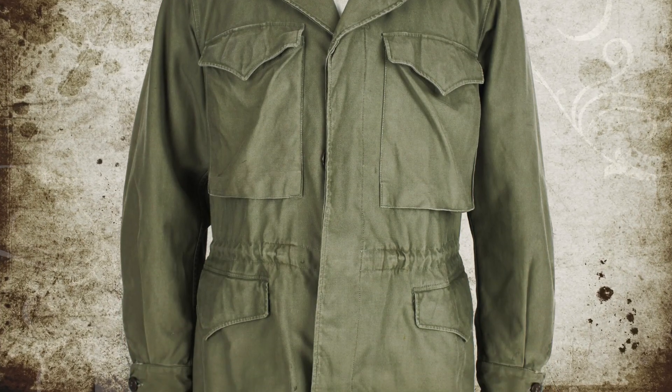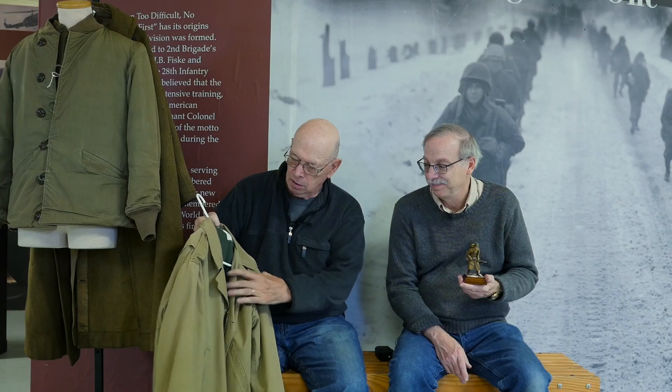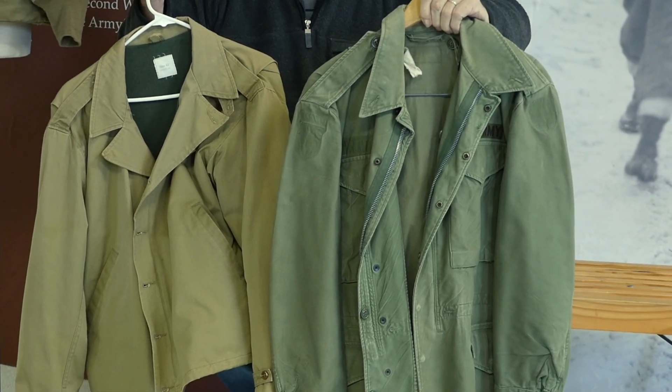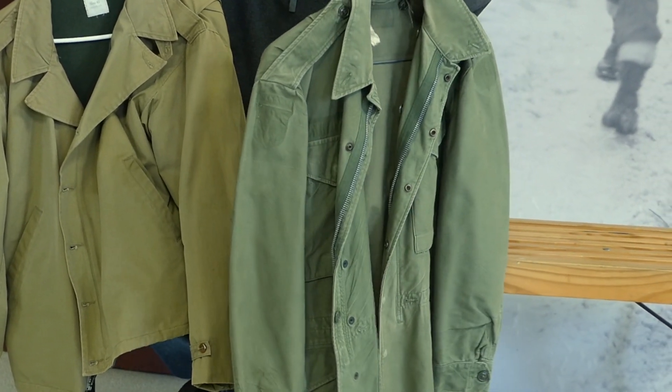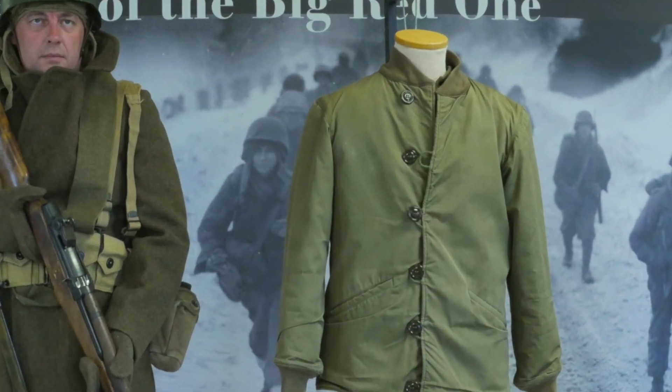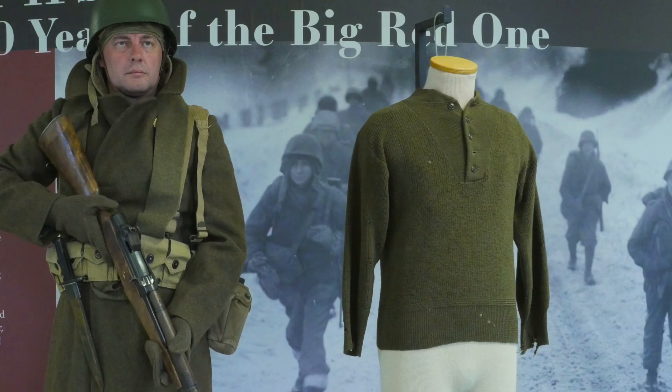You didn't want to be subject to friendly fire. A lot of them have a field jacket like this — it's short, it's got a wool lining to it. And then some of them had the newer version of the field jacket, which did have a quilted liner. A lot of them went into battle with really summer and fall uniforms. You're probably very lucky to have this jacket here, which is an actual jacket from the 1st ID from that time period. You can see right under the jacket there is that knitted sweater. So they did have some protection, but it was extremely cold.